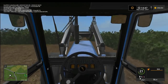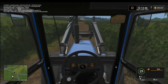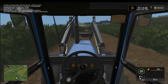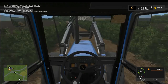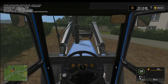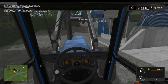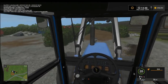We definitely have to sort that out. Well, we need to pay back the loan. Yeah, but we need to get all our vintage tractors. We've got some vintage tractors to buy, and also, because we haven't got a BGA on this map, and the contract yard does have a pit but you can't sell it, what I've done is put down a placeable sell point that accepts chaff and silage, so if they wanted to do basically biogas, but sell it straight away, they can. It's next to the placeable workshop, literally right next to it.